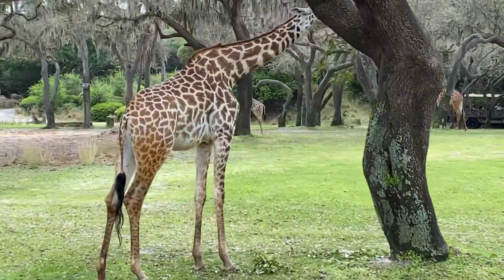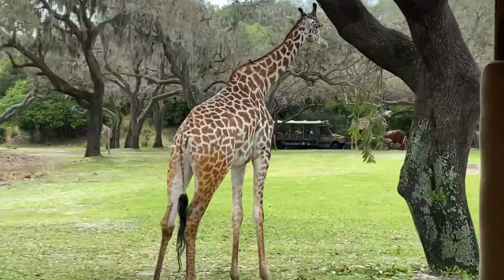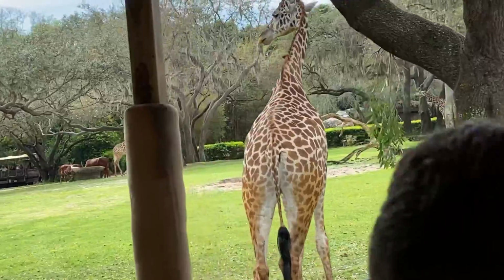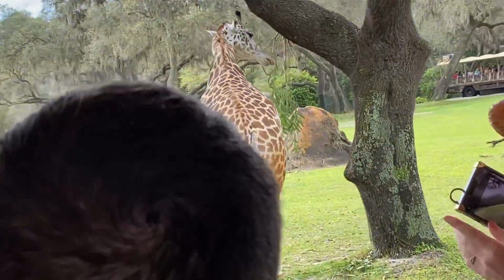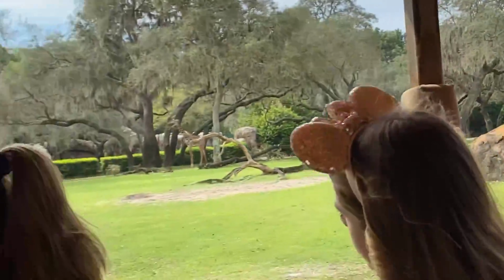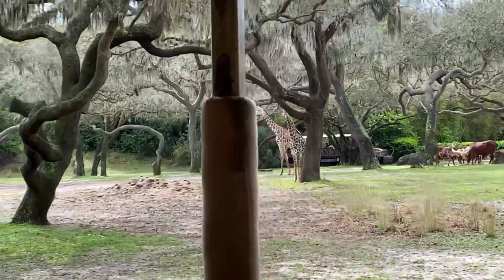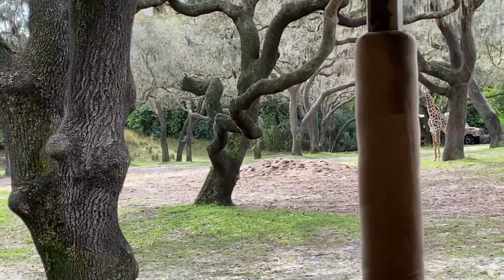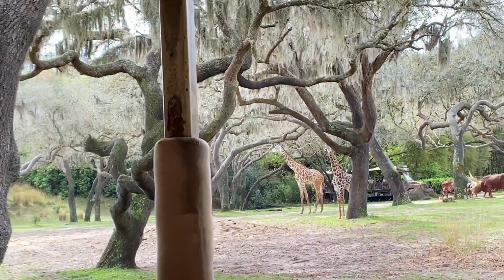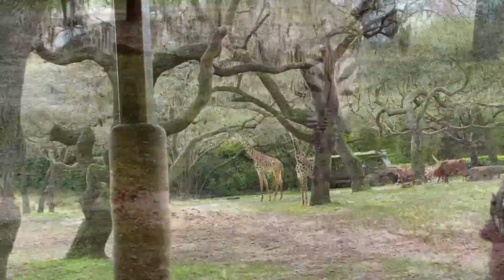Giraffes have the highest blood pressure of all the animals at about 300 over 200. That way they can pump blood all the way to the tippy tops of their heads. And no worries in their heart. Their heart weighs about 20 pounds by itself. Now the zebras you see, the one born, their legs are already... he decided to cross. When born, their legs are already as long as they will be for their entire life.